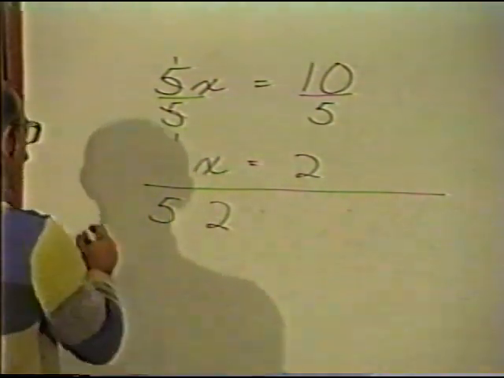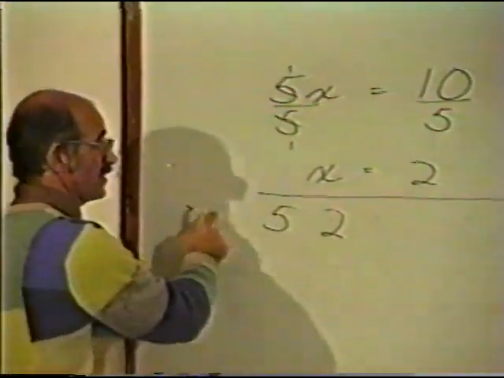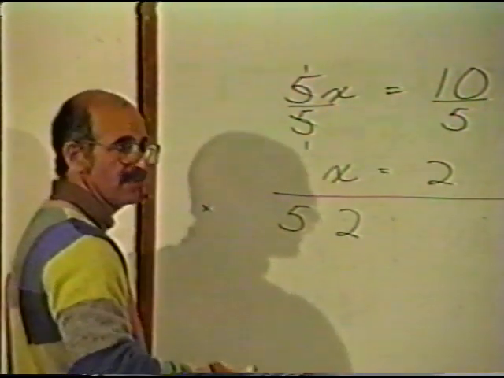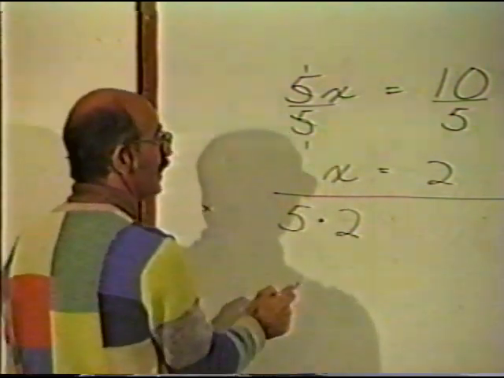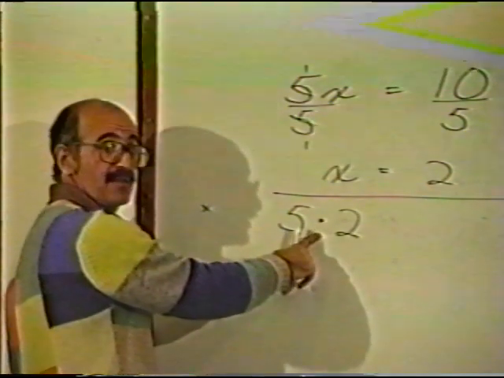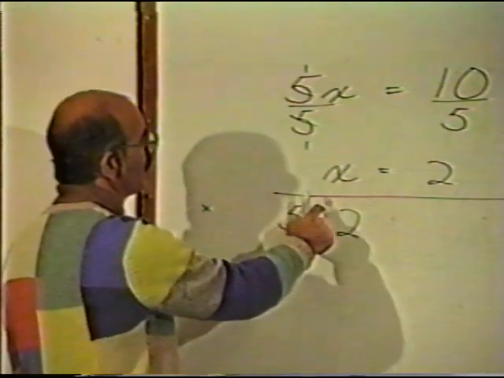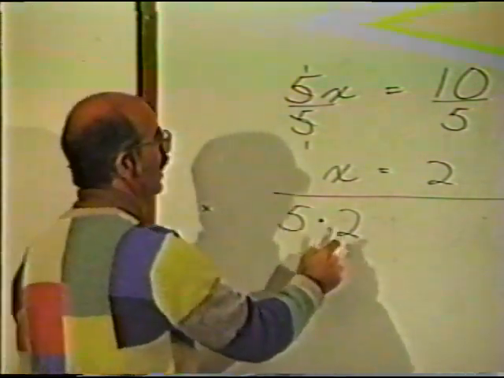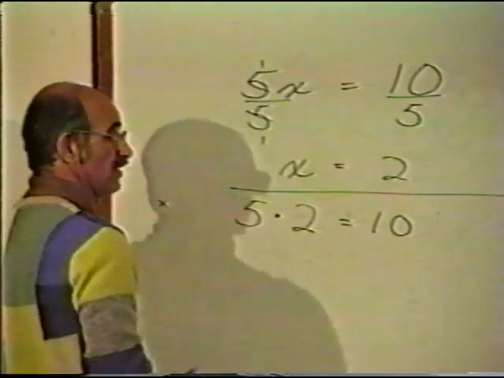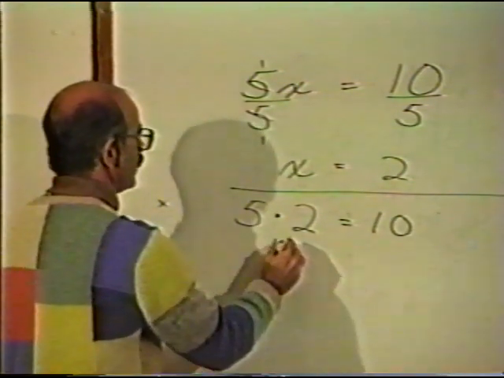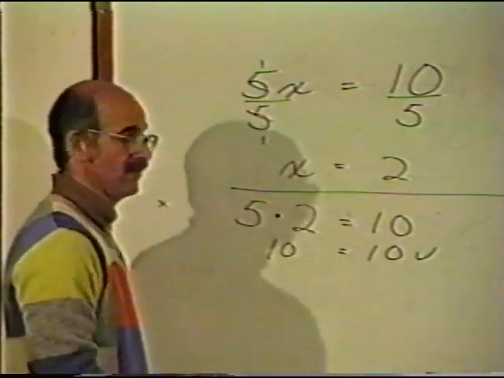And instead of using a little x like that for a times sign, since we don't want to confuse this x with this x, when we do an equation and when we do any algebra, our times sign is a little dot like this. And we don't put it down here on the line because then it would look like a decimal point. We put it right up here, half the height of the number. So it says now 5 times 2 is supposed to equal 10. Well, what does 5 times 2 equal? 10. 10 equals 10, and the check shows that we got it right.